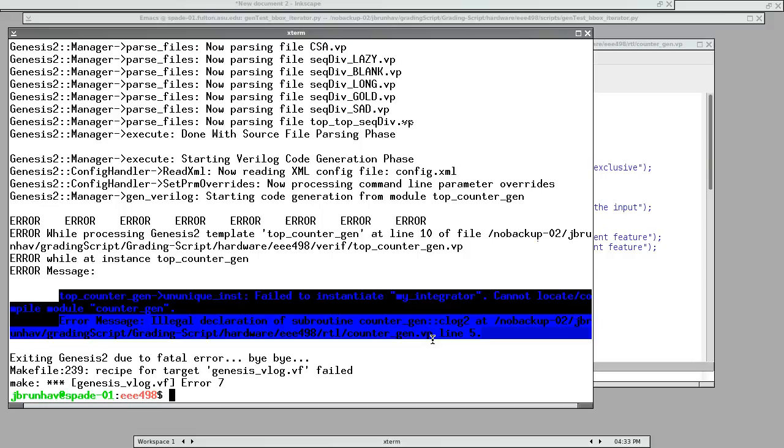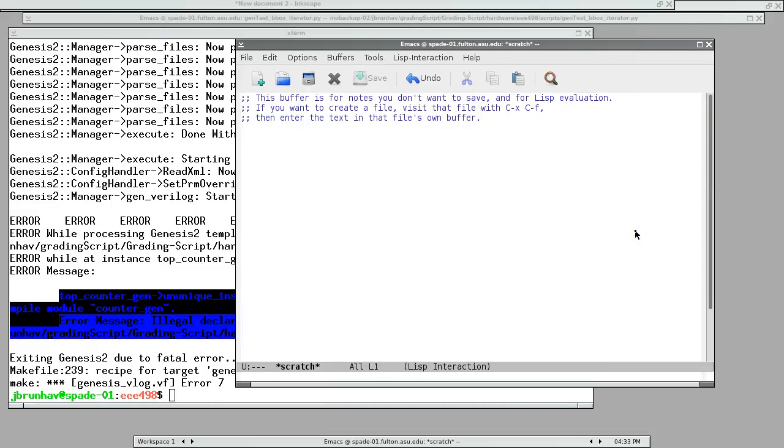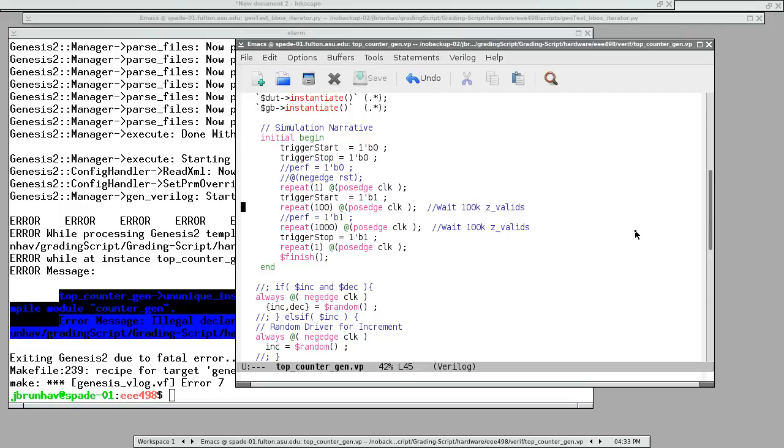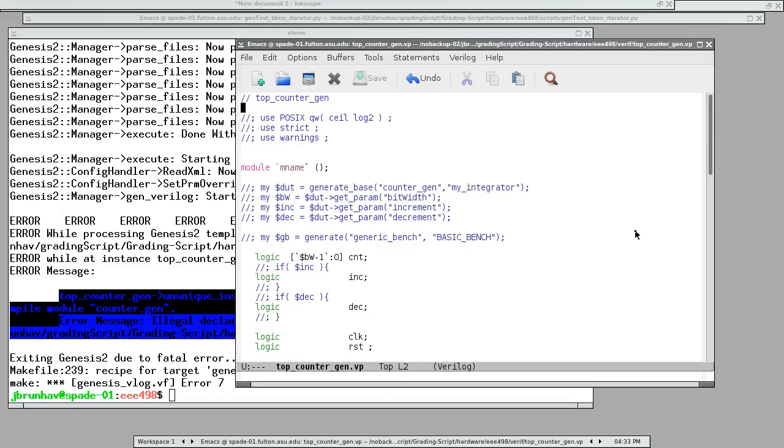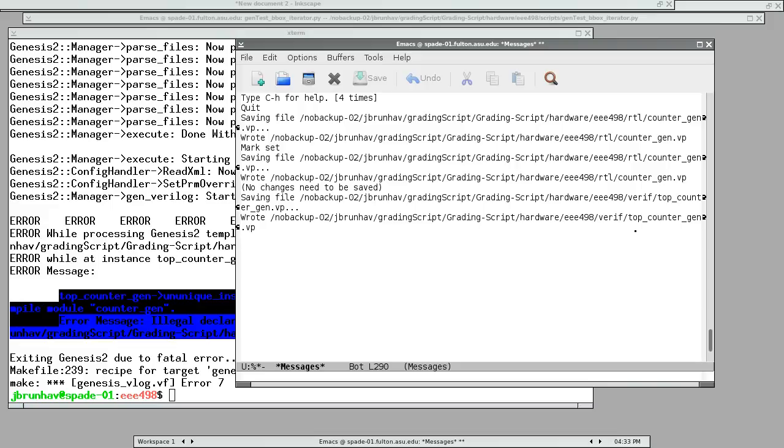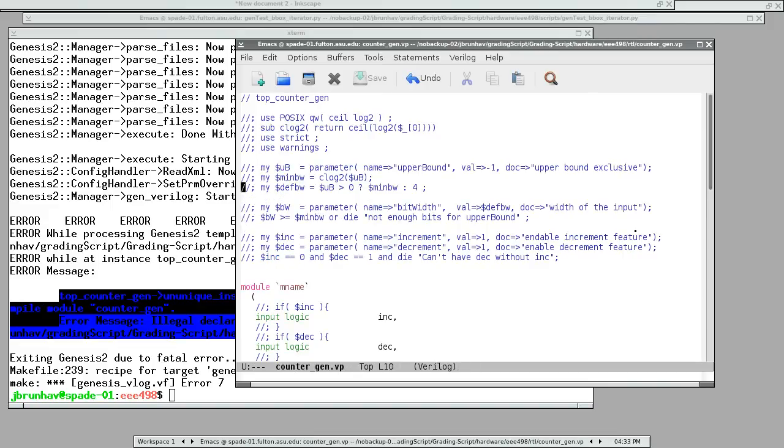Illegal declaration of subroutine counter. Why does it not like this? It looks like we're lazy here. Left that. So that wasn't fixing our problem. That was just fixing a flow issue. So why does it not like this?